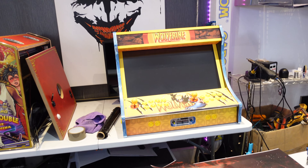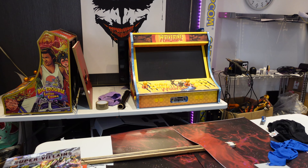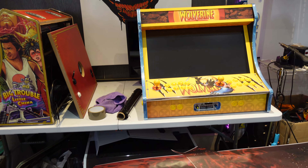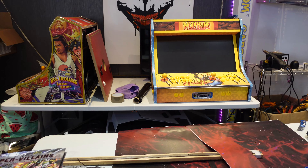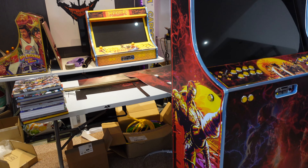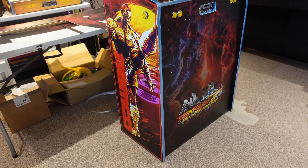We do still have the Wolverine cabinet for sale. I haven't advertised it much, to be honest. If you want to pick up a bargain — £1,685 for a 27-inch bar top. It has an i7 CPU inside with 16GB of DDR4 RAM, a GTX 1650, and an 8TB Hyperspin build with a 256GB M.2 SSD. Comes with the official Sanwa sticks and everything else. So if you want a cheaper bargain, hit us up at dnatsharkaid.com and I can get an invoice written up and that unit shipped off as soon as possible.